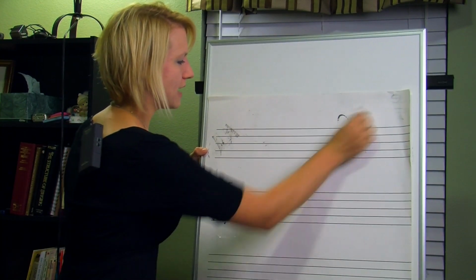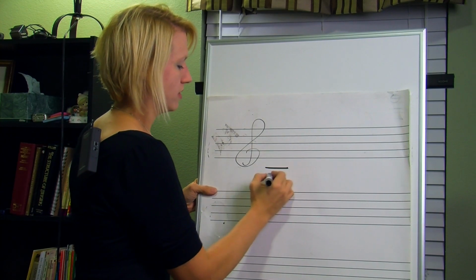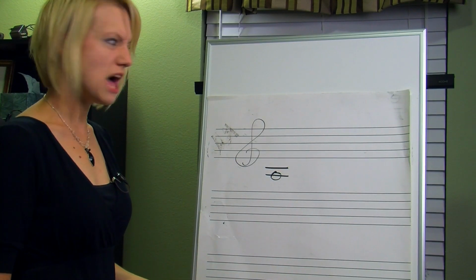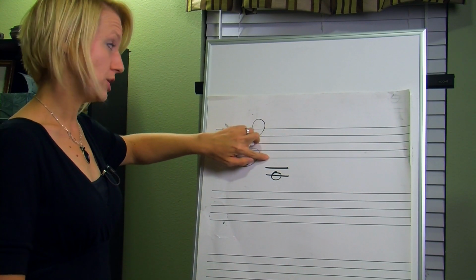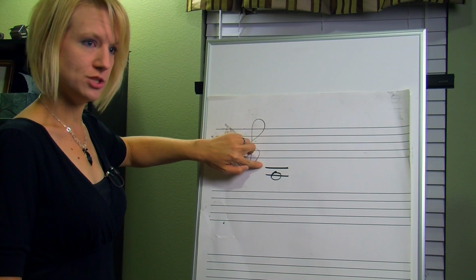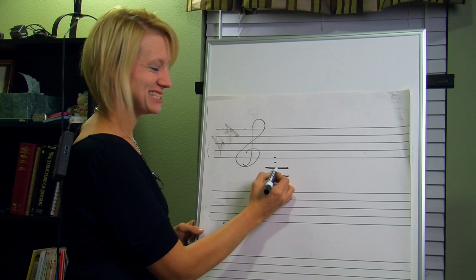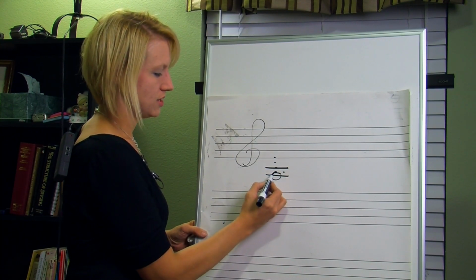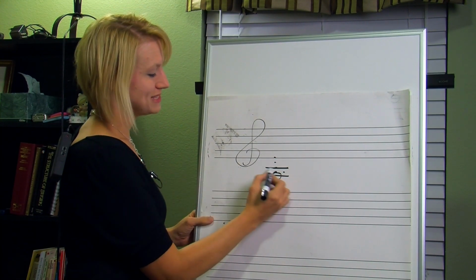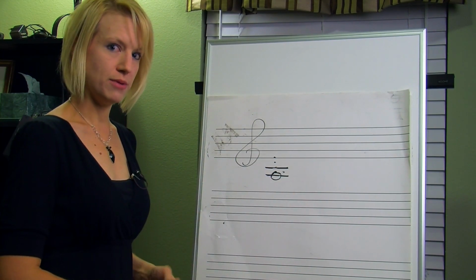So for instance, if I had 1, and I'll just write 1, I'll write 1 in treble clef. If I have this note right here in treble clef, how do we figure that out? Well, we can just count down either from the E line, which we hopefully know that first line is E, or if you remember that middle C is that first line, you can count down from C. So I can either go E, that would be D, C, this one would be B, so that makes this one A, which hopefully you will get in this class. Or count down from C. If you remember that that first line is C, C, B, A. That's all you have to be able to do.